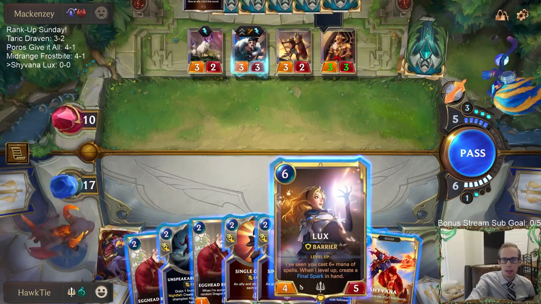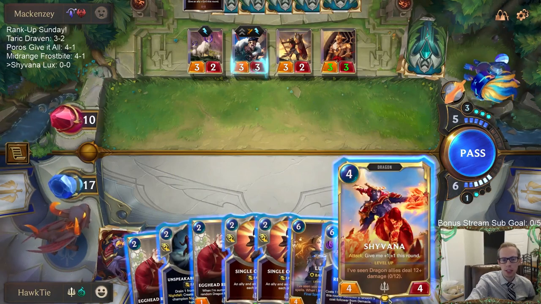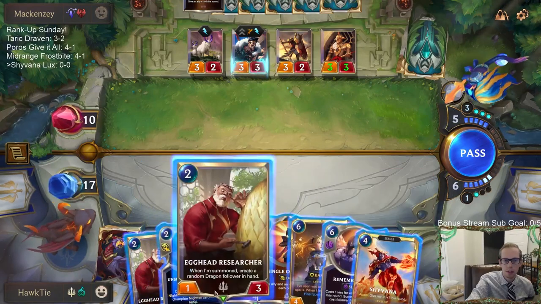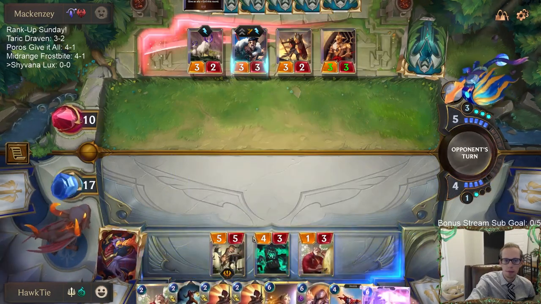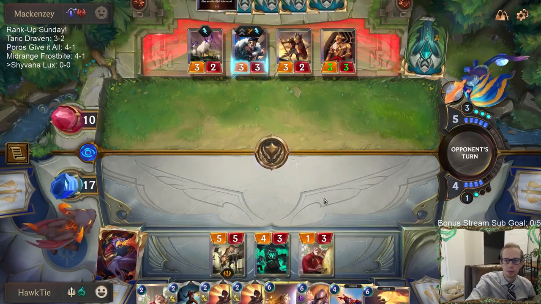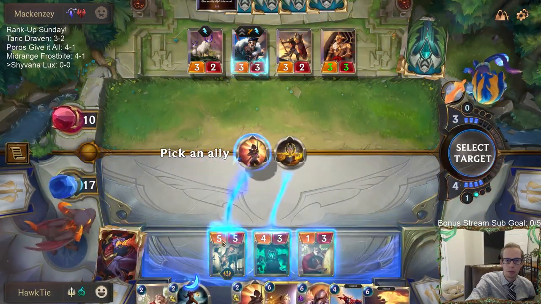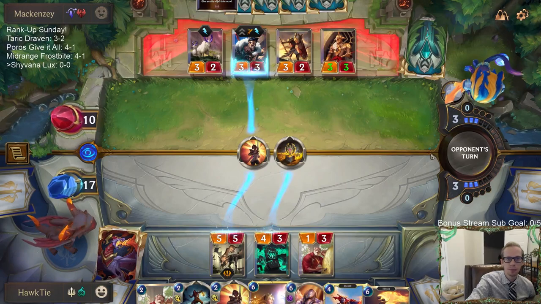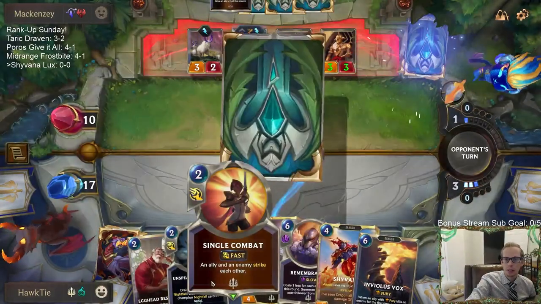Lux is pretty nice to play, but that does basically tap me out. Shyvana. I just wish I had one more mana. I wish I could play Shyvana and still keep up two of these spells. So maybe it's just Egghead Researcher and then I can keep up multiple spells. Maybe Yellow's Fox is pretty cool. Pale Cascade's kind of a problem. Yeah, they had it.